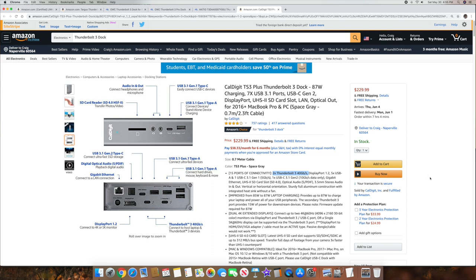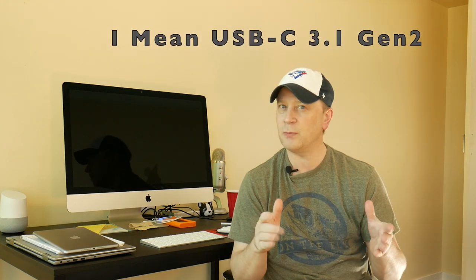I just wanted to show people what's out there and what you can look for if you're looking for a high-end hub. It's important to look for this if you really want that 40 gigabit per second transfer rate for eGPUs and devices you want to daisy chain. The really expensive hubs are going to have a lot more throughput — they're the types of hubs with two Thunderbolt 3 connections, one in, one out. You also have to make sure your computer is Thunderbolt 3 compatible. A USB-C port looks like Thunderbolt 3, but a USB 3.1 Gen 2 is only 10 gigabits per second — make sure you have the little lightning bolt next to your port, and then this hub will work for you.